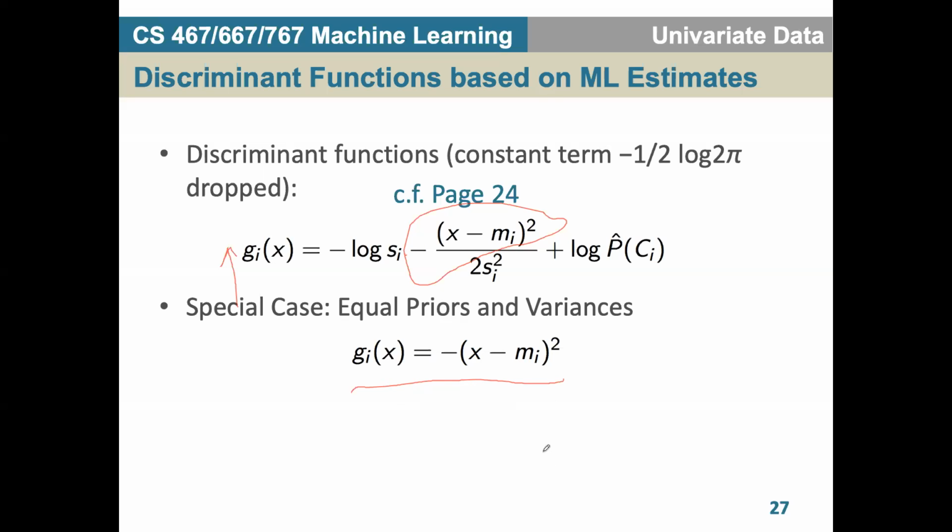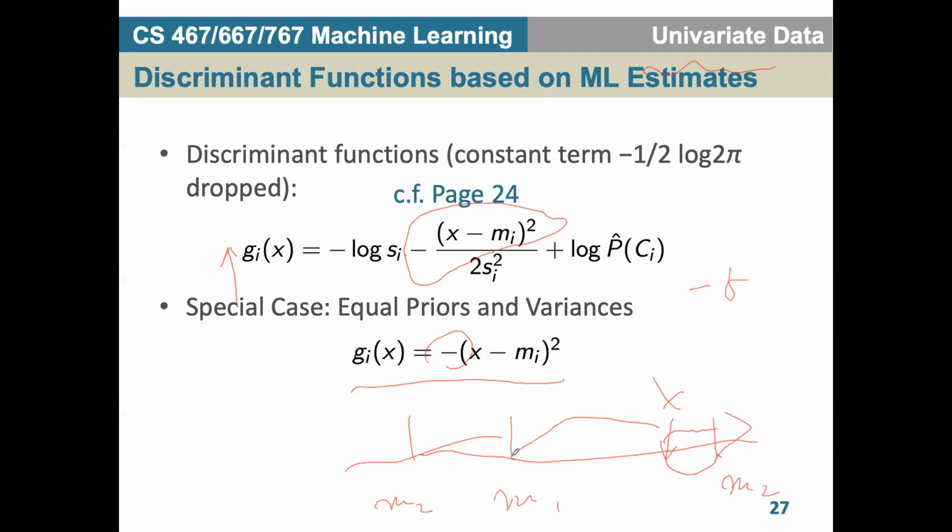So this is very simple. Because we are considering univariate data, if you have M1 here, M2 here, maybe M3 here, and you randomly drop an X here, you just see that X minus M2 is the smallest. This distance is the smallest, and then we will choose this one because it's a negation of a small value. So maybe negative 5.